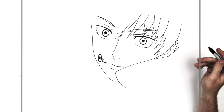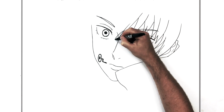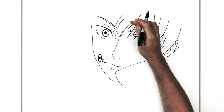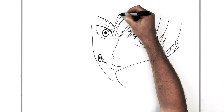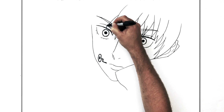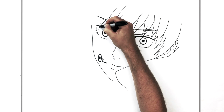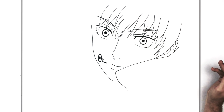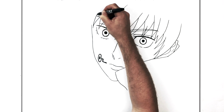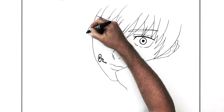So remember, hair moves, it doesn't have to be exactly like mine. You can be slightly different as long as you just get the spikes going across the front of his forehead. Hair blows in the wind, you know. It's always moving in the anime. So it's not like this all the time. So it doesn't have to be perfect. Some characters do, like Dragon Ball characters and stuff, especially when they're in Super Saiyan, that hair doesn't move. It should move, but it doesn't. Saving on the old animation bills, you know.